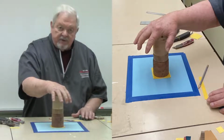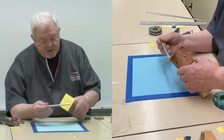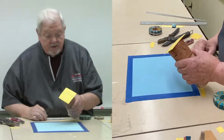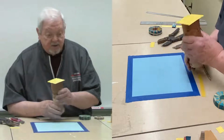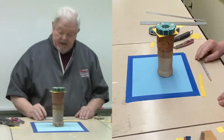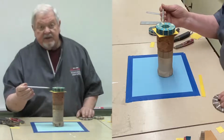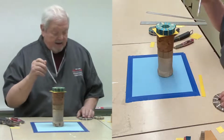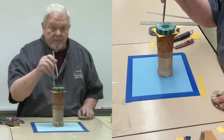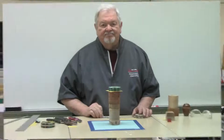So I had this clamped on my lathe, and now I can put it on our lathe here in a couple of minutes, and I can trim this, and I can cut the center of it out. I'm not going to use a gouge. I'll tear this across. So I'll show you how to do that at the lathe. We'll glue this ring on top of it. And then I'm going to show you how I make these thin rings by splitting this, and how I make smaller rings by going in and coring what's left over. So let's move out to the lathe, and I'll show you the next steps in this video.